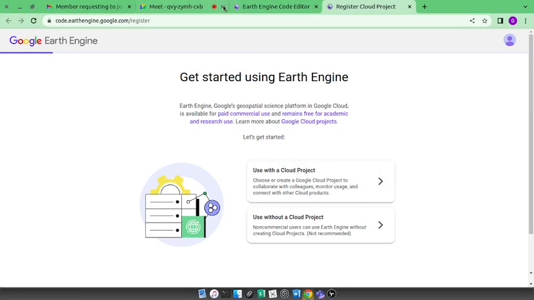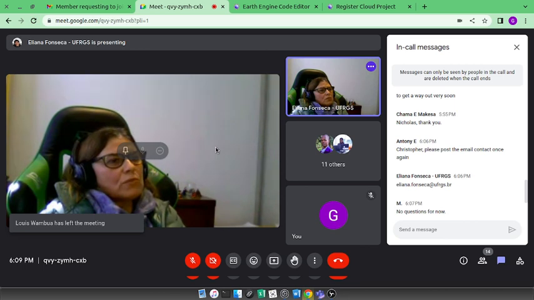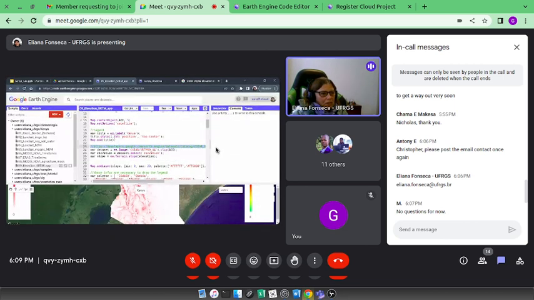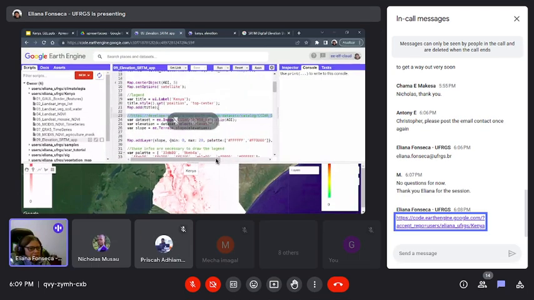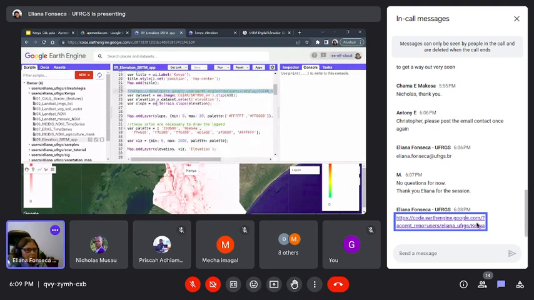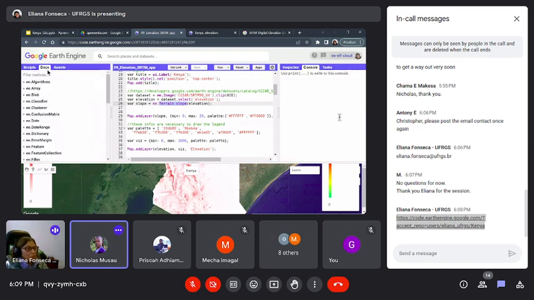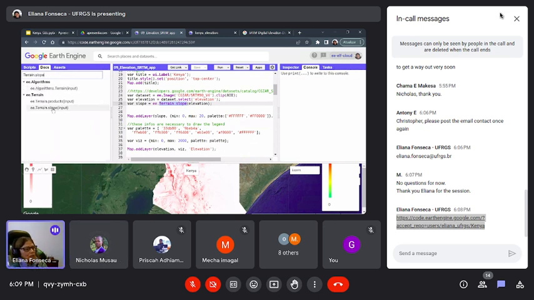And for the comments, we put here, like, terrain slope, in docs. And then we can find some information about the algorithms.